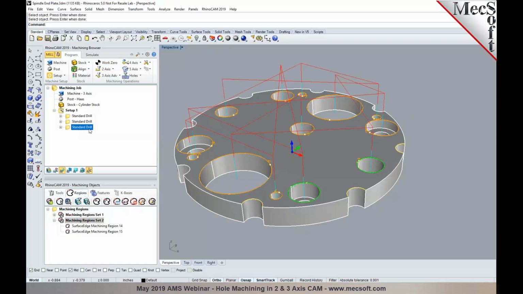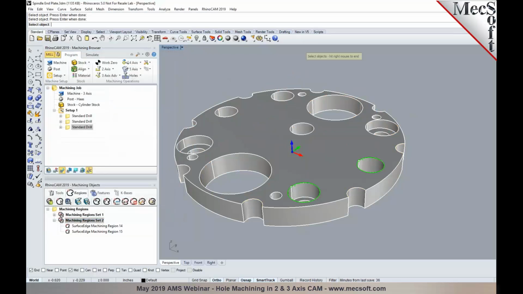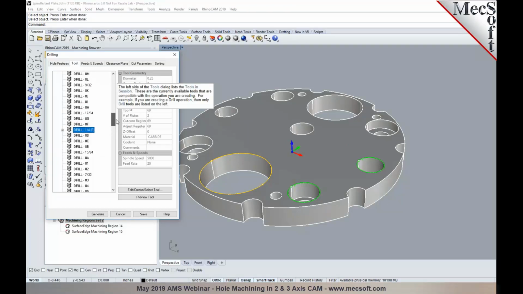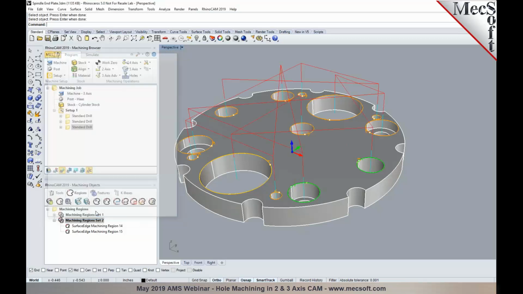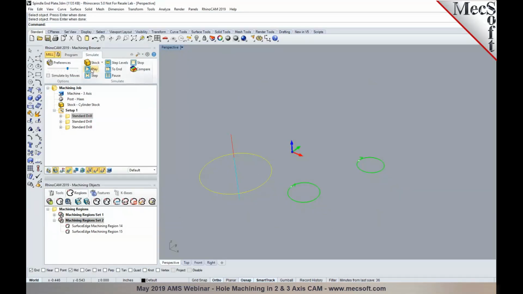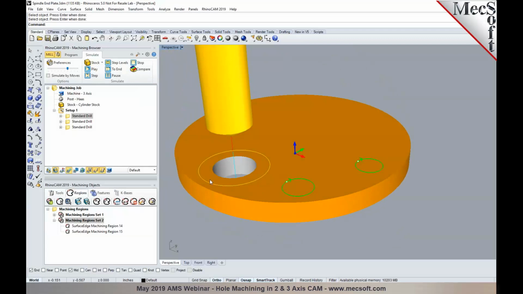So in this particular example, I'm going to first drill these holes in here, and I'll pick a tool for drilling it. So I'll go pick this tool, and I'll leave the depth as 1/8 of an inch. That's the depth of the hole. I'm going to click generate. So we have the hole drilled in here. Let's run a simulation. So you can see that the hole is drilled, and we would like to remove the other material around to bring it to the hole size.